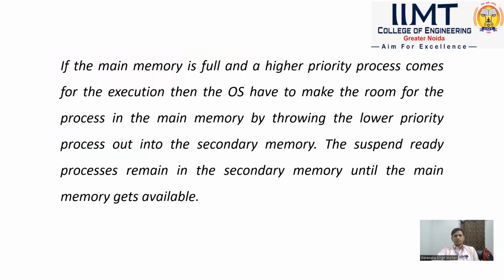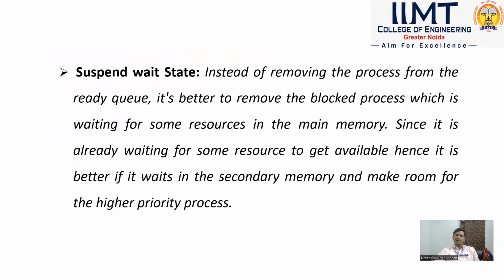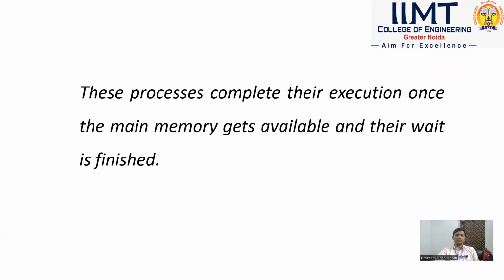Okay, now we discuss suspend wait. Instead of removing the process from the ready queue, it's better to remove or block a process which is waiting for some resource in the main memory. Since it is already waiting for some resource to become available, it is better if it waits in the secondary memory and makes room for the higher priority process.